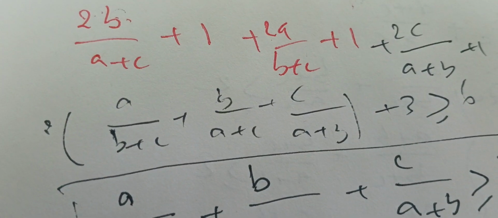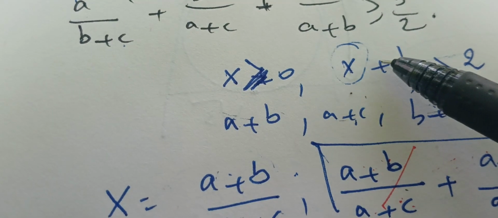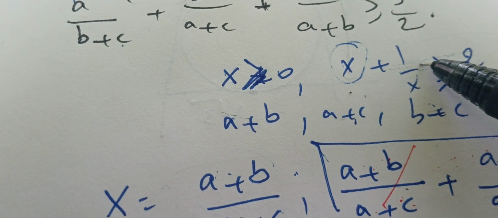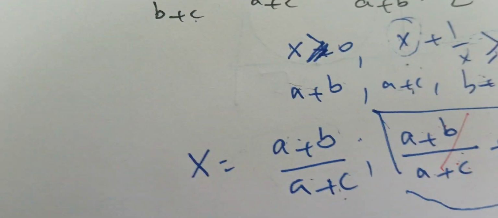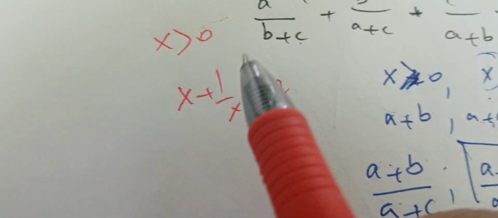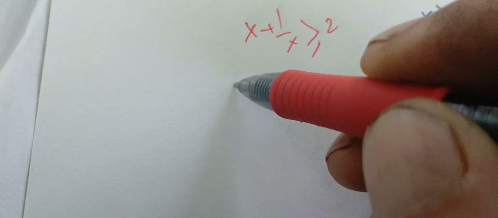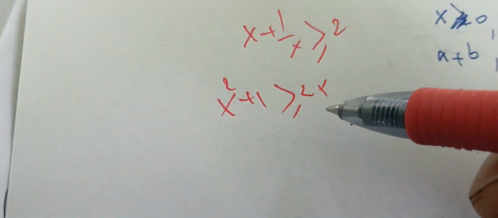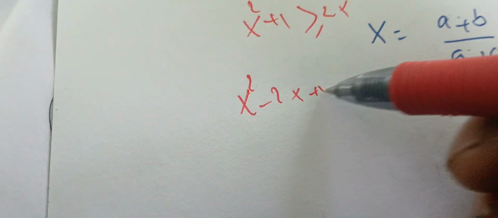Okay, the only thing that requires some work is this result here. It's proved in one of the videos, and if you are not convinced, let me write it down one more time. So x plus 1 over x is bigger than 2. x is positive. If you are not convinced, since x is positive, you can multiply both sides by x. You get x squared plus 1 is bigger than 2x. Okay, so now add minus 2x to both sides. You get x squared minus 2x plus 1 bigger than 0.